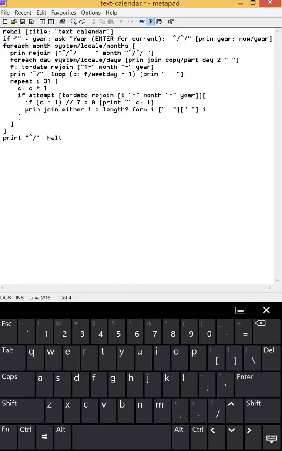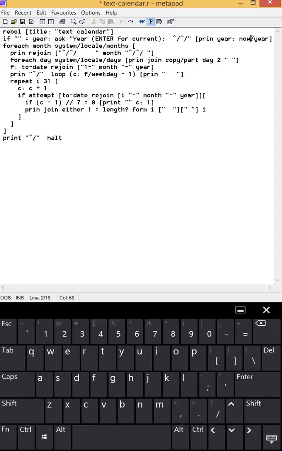first line we ask the user what year they want a calendar for, and if that answer, which is assigned to the word year, is nothing, then is empty, meaning that they just pressed enter, then we're going to print the current year and set that year variable, that year word, to the current year. So either way, you're going to see at the top of the screen either the number that was typed in by the user or this current default year, which is the current year.